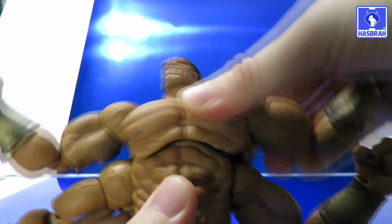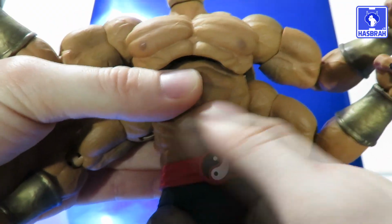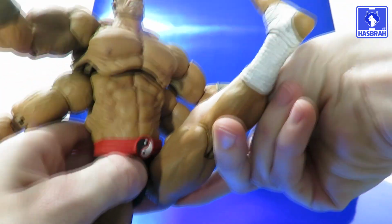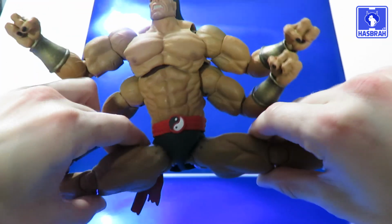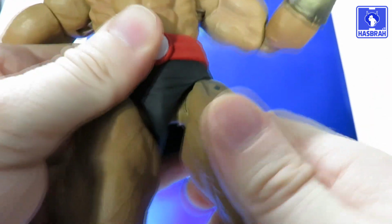Right, so going back to the articulation around the pecs, it does have a ball joint, so you get as much movement as you want. Down below that, there's nothing here around the ab section, but there is a very nice ball joint. The legs are universally jointed, and you get this much kicking forward, which is impressive. And you get that much going back. And you can pull off a very nice JCVD split, so there's your seal of quality, people. Enjoy it. The figure also has a swivel cut within the universal joint.